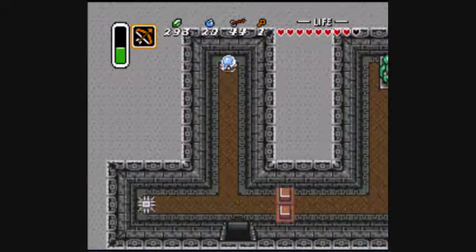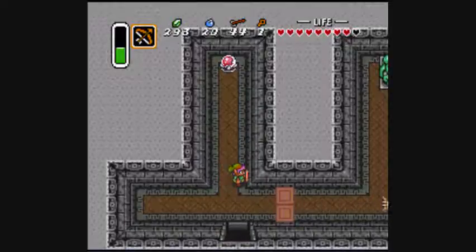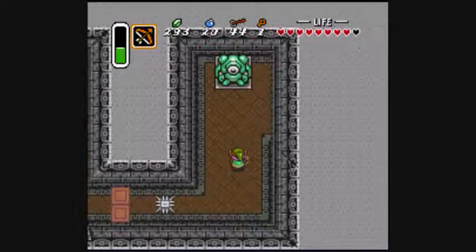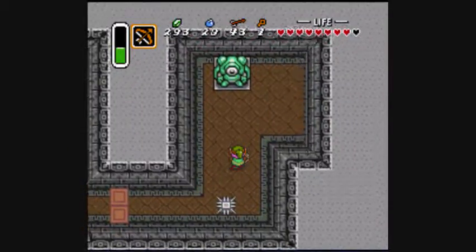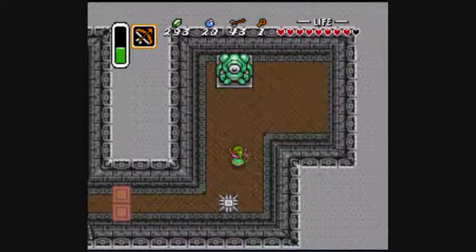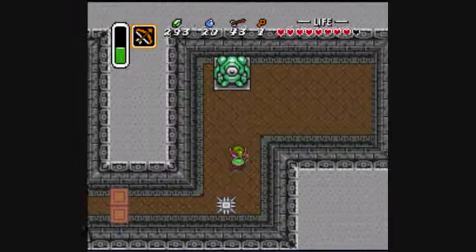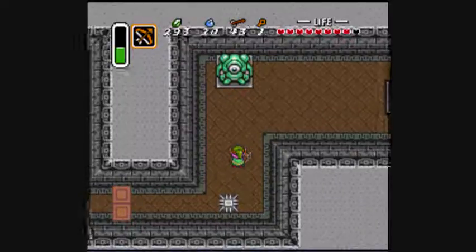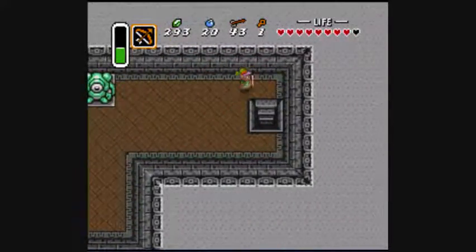Why can I not use my bow? Oh right, because I'm in the door. And something we haven't done is shoot an arrow into a Cyclops statue. It's kind of your own puzzle actually, because you're never told that you can do this, nor have you ever done it before. Really douchey.